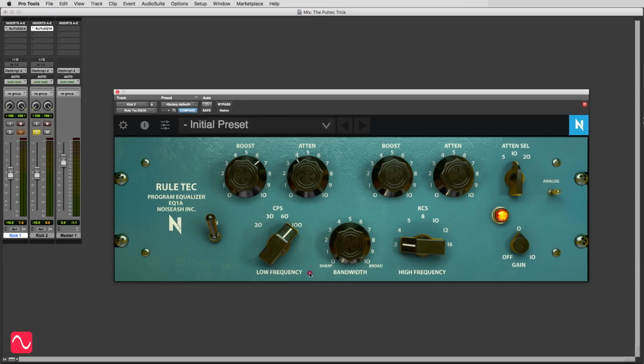And I'll go back to this channel. Let's take the attenuation down. Going to 60 hertz. And I'll set a little bit more boost this time. And now I'll smooth that out with some attenuation. Okay, that sounds good to me, and I'll just tweak the boost control again. Okay, I'll leave it around about there. And so I'll compare it again with the boost control only.